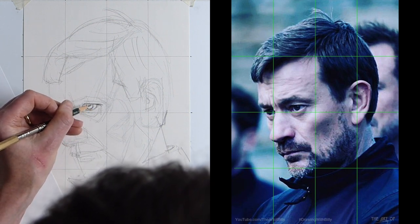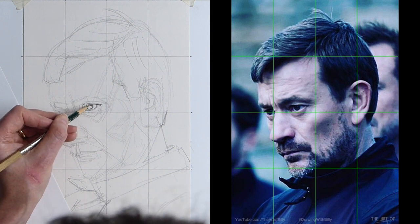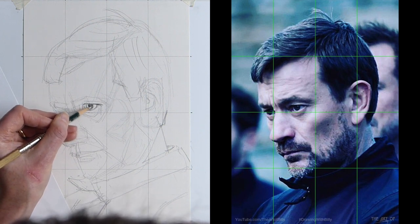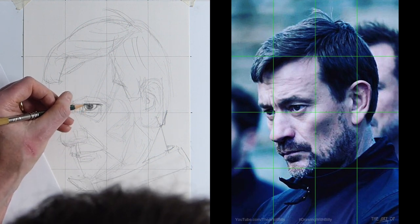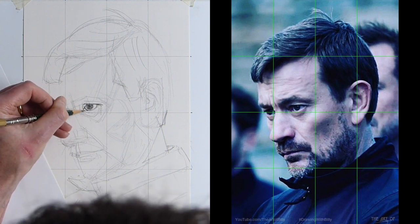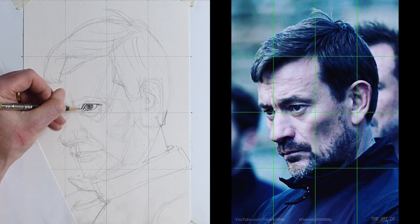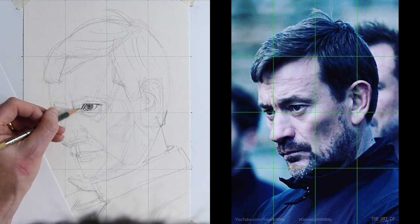And there's a tiny little highlight there, so I'm just doing a little circle, and I'm going to leave that as best I can. And I'm just quickly going to fill that in. And then we've got a line coming down to his tear duct. That's quite a dark shadow. And then the same, the fold in the corner comes down. And then we've got this crease going up towards his eyebrow, right in the corner.